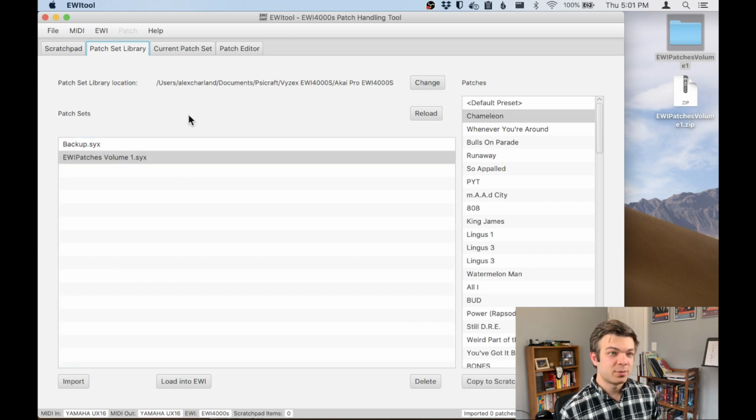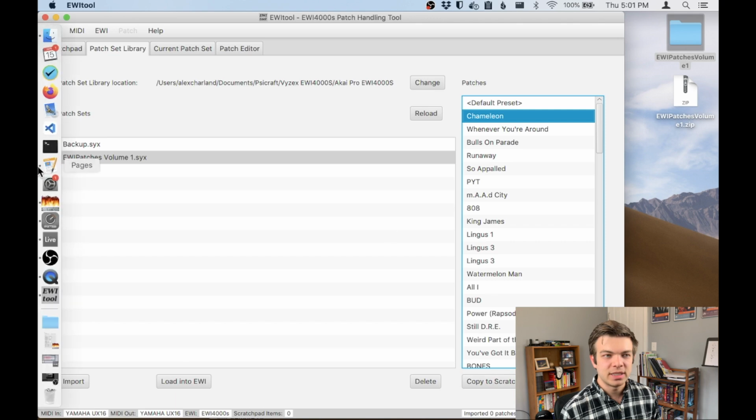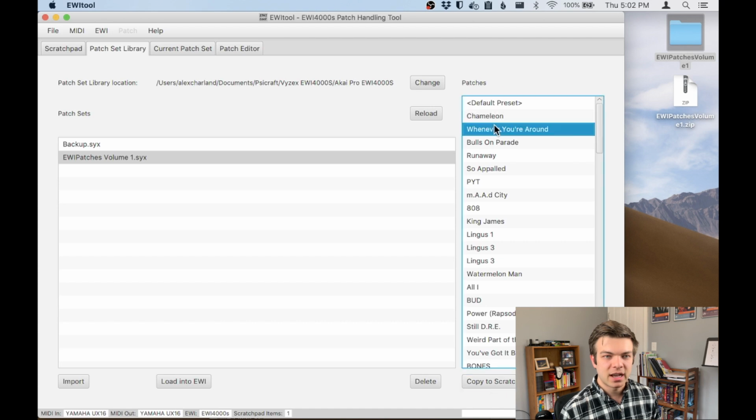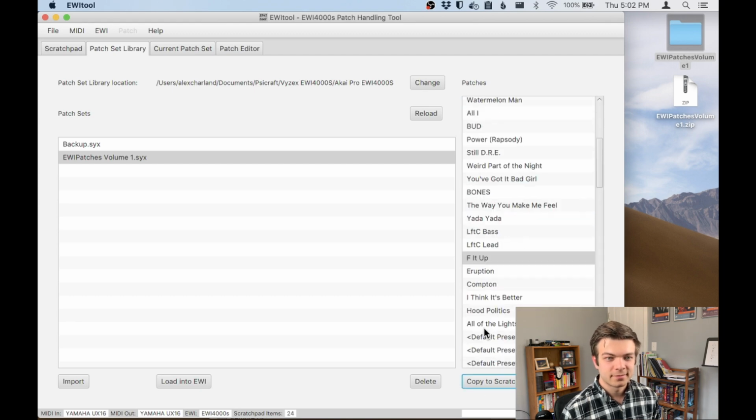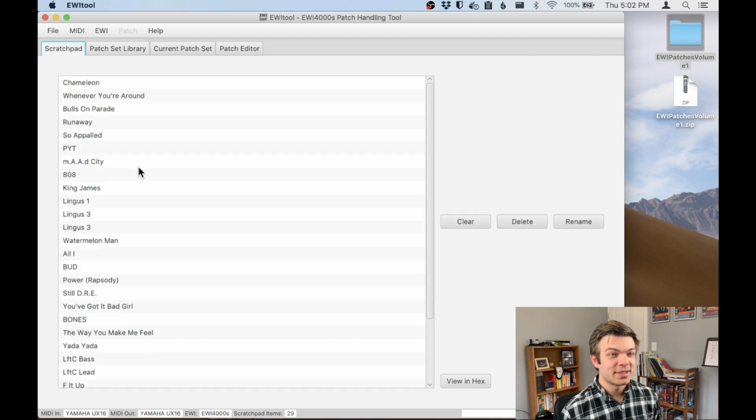So at this point, what we want to do is take all of these files and copy them to this tab here called the Scratchpad. Unfortunately, right now you have to do these one at a time in EWITool. So I'm going to go to this set of patches here, and I'm just going to click copy to Scratchpad for each one of these. Okay, that's all of those. And now if we flip back to the Scratchpad, ta-da, we've got all of these voices here for us to mess around with.